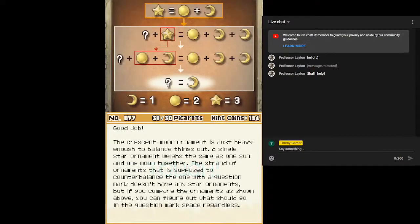But yes, Justin was right all along. The crescent was one, the ball was two, and the star was three. A single star ornament weighs as one sun. I guess it's the sun because it's round. The strand of ornaments is supposed to counterbalance the one with a question mark. The one with the question mark doesn't have any star ornaments, but if you compare the ornaments as shown above, you can figure out what should go in the question mark space regardless.